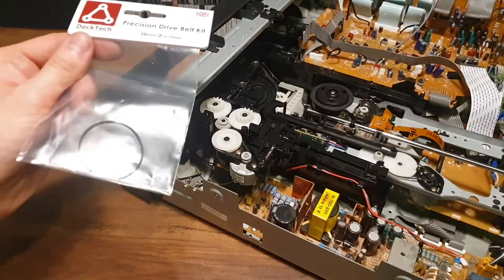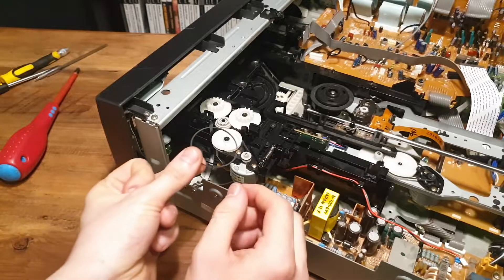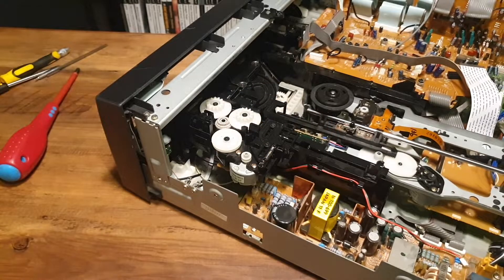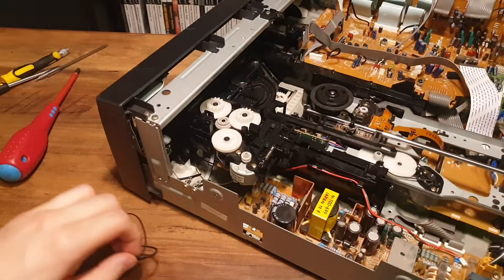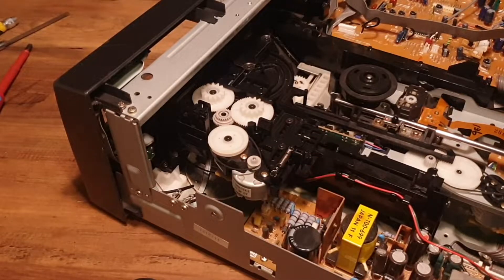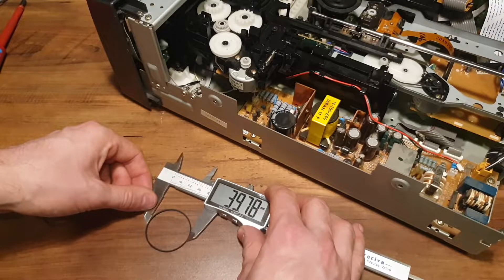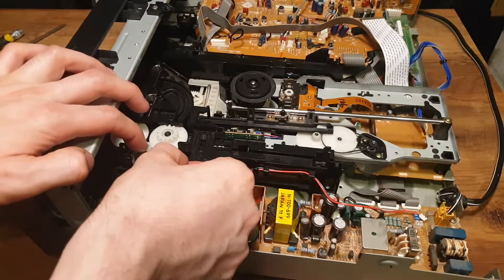To hopefully fix the stuck tray issue, I'd ordered a new belt to fit to the unit. There was no direct listing on eBay for one at the time of repair, so I measured the old one, and whilst I couldn't find an exact match, I found one that seemed close enough according to their measurements. You can see here that the original is a square-cut belt, while the new one is flat and half the width in cross section. I had hoped it would still work, but the belt I got was just way too big — it fit as loose as my grip on reality. Measuring the difference, there was a 4mm difference in diameter, so there was no chance of it working. I'll put the old belt back on for now whilst I order a new one and wait for it to arrive.